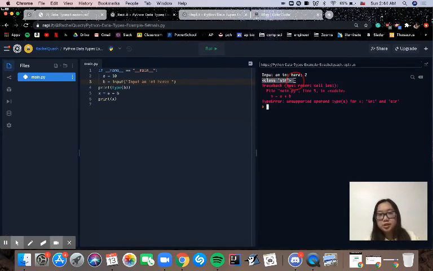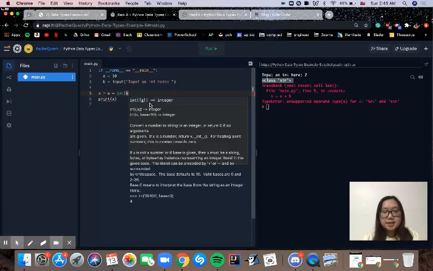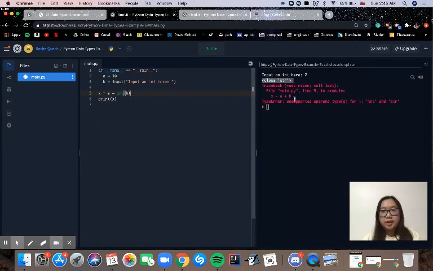You can see it came out as class string, and because we wanted to add an int with a string, this does not work. You can't add two different data types together because that doesn't work out. So how you would fix this is you would have to cast B here into an int.